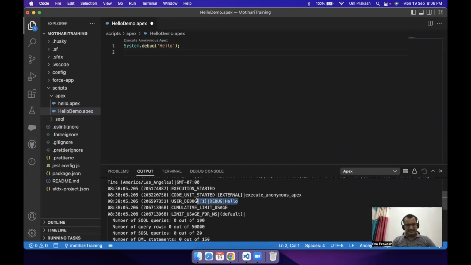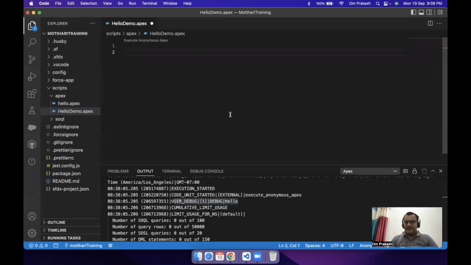You can see here, right? Debug 1 hello means, let me remove this. Okay. In programming, I hope many of you are already aware, if we need to hold some value, we need variable, right? I'm talking a very basic session. If you find this session helpful for you, it is a beginner session.